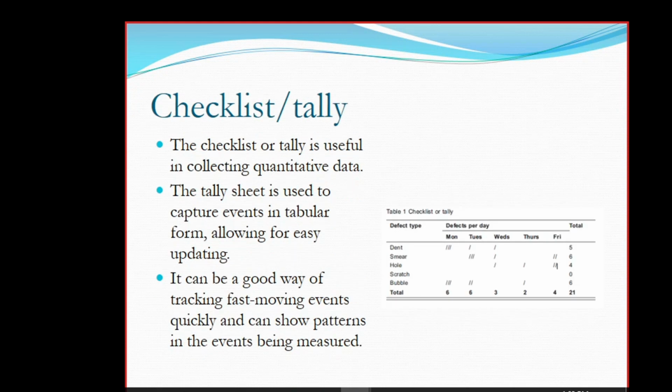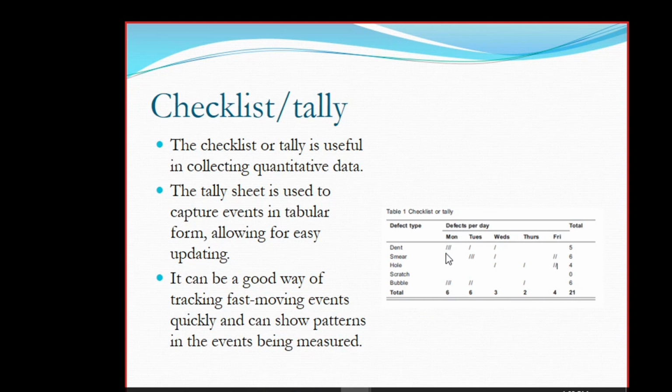We have a checklist or a tally. A checklist or a tally is used like this. I'm sure you have used something like this at some point, especially when you were a little child. Little kids like to use this chart because it's very easy to use. So here, if we have a car manufacturer, Toyota, for example.